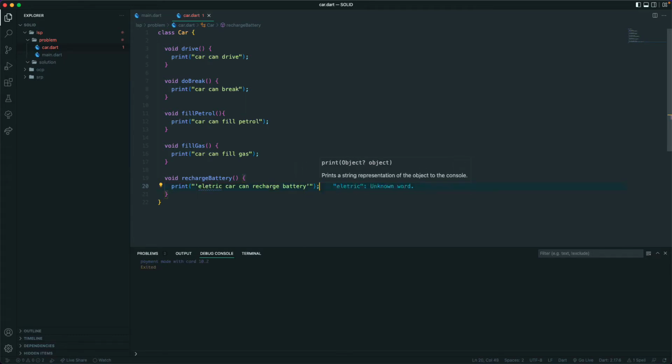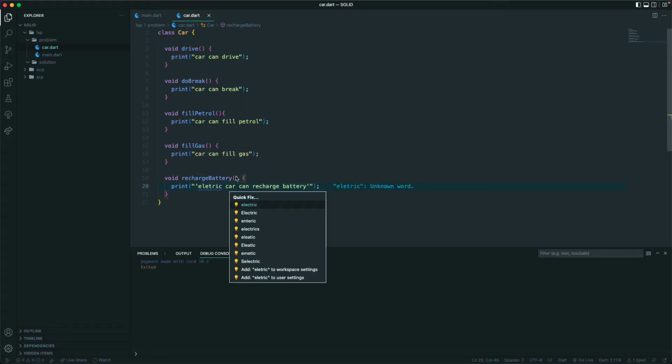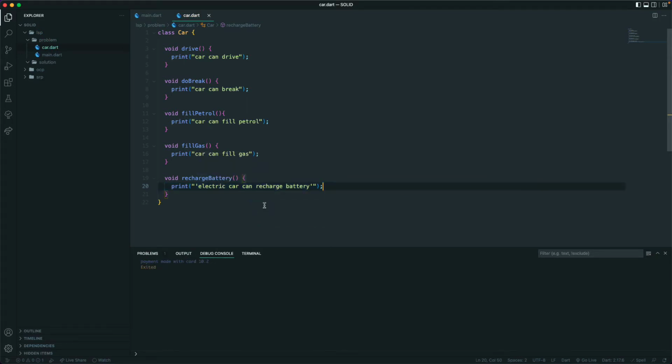I had a spelling mistake, so electric, okay, and I need to remove this one too. So we have this car class, and now you can see it can drive, it can brake, and it can fill petrol, fill gas, and recharge a battery.